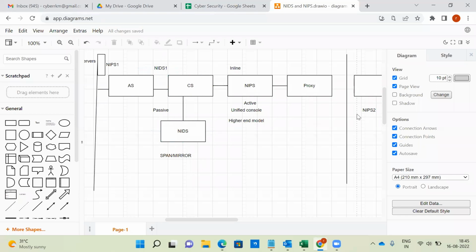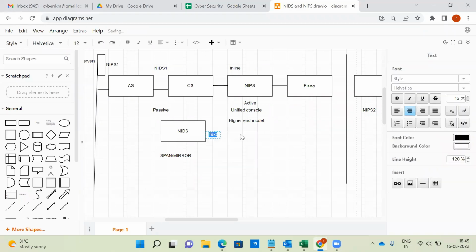For example, if this one is going down, or this one is going down, and obviously something is coming to the non-critical or DMZ zone, in that scenario it will not generate any alert notification here, right? For any device you can consider, health checkup is very important. So first thing is, what is the status of each and every lower end model of the NIDS and NIPS? We will call it NX1, for example.